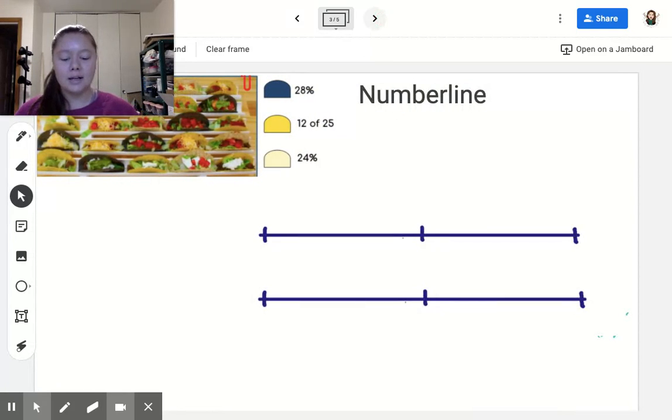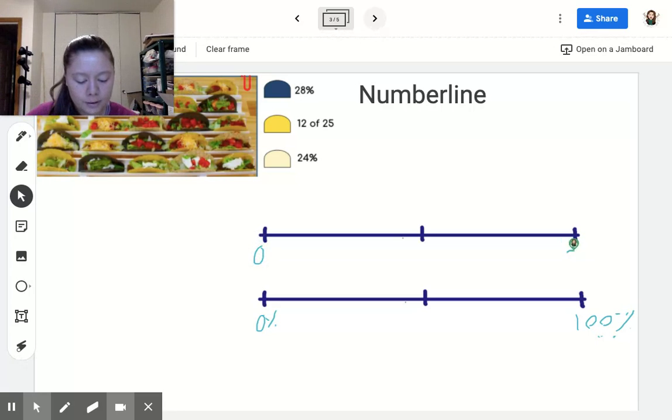So here we've got the number line method. On the number line, you're going to label the bottom with percents. So on the bottom here, we've got 0%, 100%. All right, and then I can think about 0% of 25 tacos is 0, right? 100% of those tacos is all of them, so that would be 25 tacos. All right, this top one's my tacos. It's good to label it. So I need to find 28%. That's the one I'm looking for, 28%.